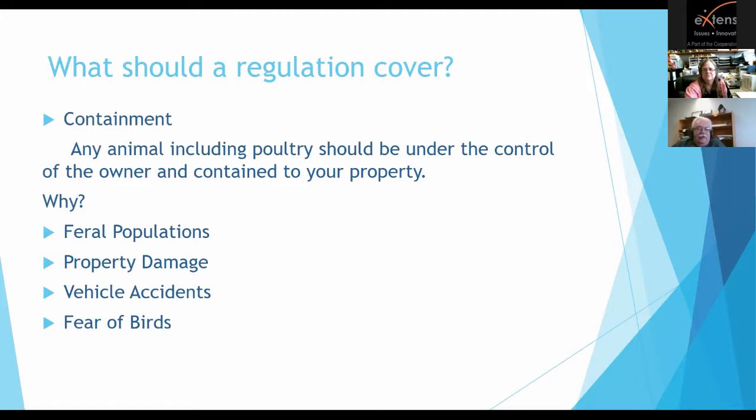Why do you want containment? One is we want to prevent feral populations. If birds or any animals are getting out, we don't want them to become feral, because they become strays or abandoned. An example would be the wild hog situation in many states. Feral populations are not something we want.